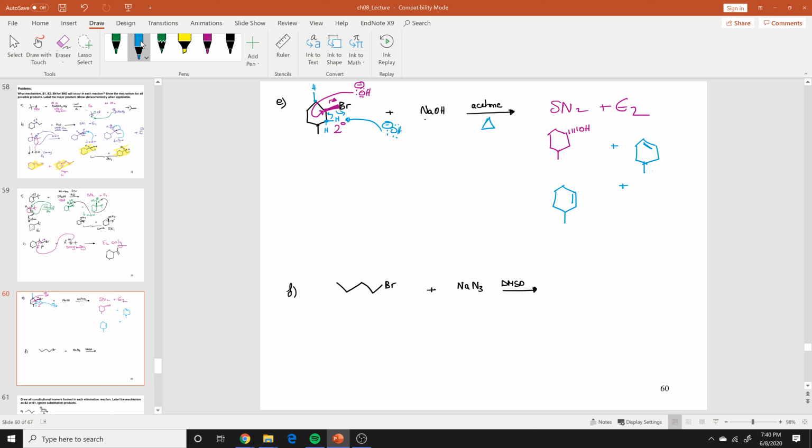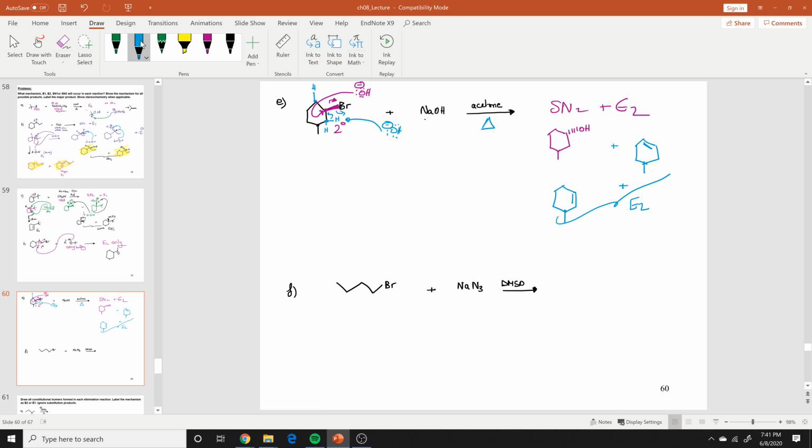So if I had heat, then immediately the E2 elimination products are going to be favored over the SN2 product. Which one is going to be major? The more substituted one is going to be major. Now on this side, both are disubstituted. This one is disubstituted and this one is disubstituted. But this alkene's adjacent carbon is closer to this branched carbon in here. So I'm going to say this one is major compared to this structure over here.